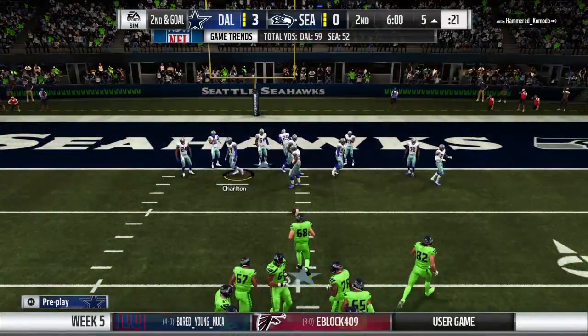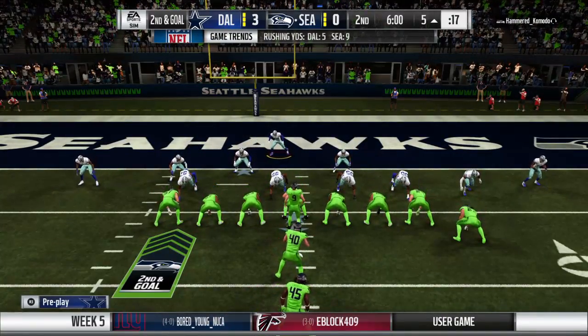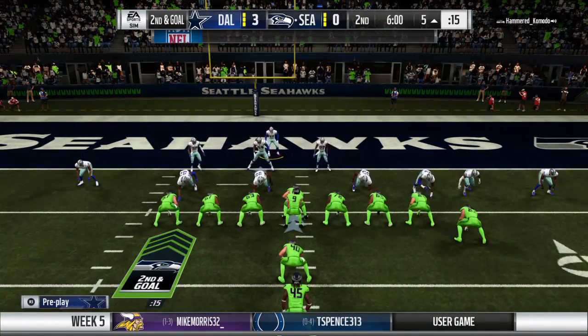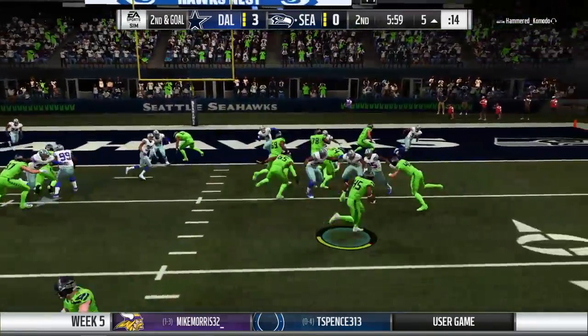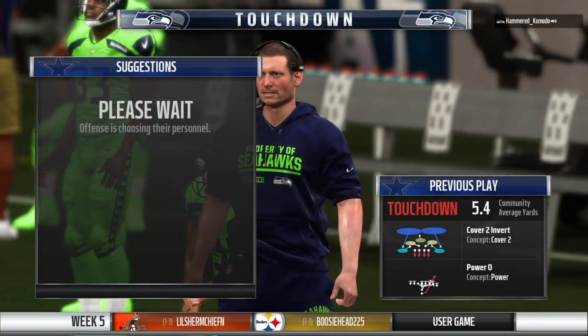A line of scrimmage, once again the 5 as they get ready for 2nd and goal. All right, now, lucky 56. They'll give it to him up the middle. And he's across the chalk into the end zone.